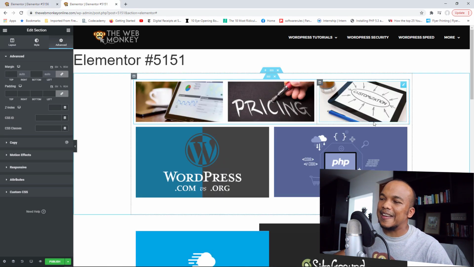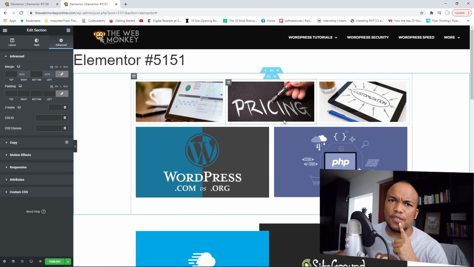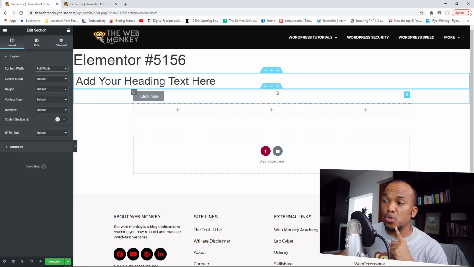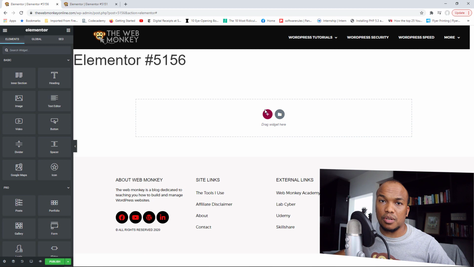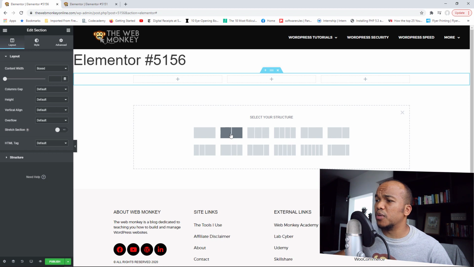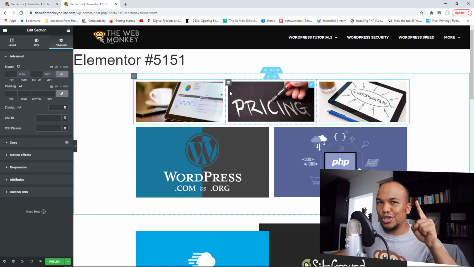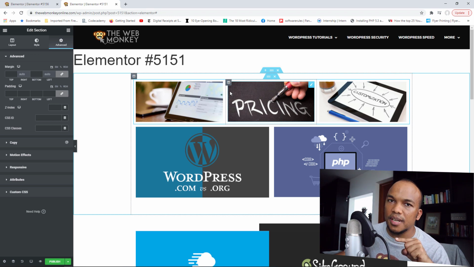What I have in here is a pretty interesting design. I have 3 columns in the first section, and then I have 2 columns beneath them. How exactly did I achieve this? Well, one of the easiest things you could do would be to simply go to your very first section, create your 3 columns, go to the second section, and then create your 2 columns, and then add your images in them. Very, very straightforward, right? However, note that here I am using just one single section. Not 2 sections, but one single section. How did I achieve this?